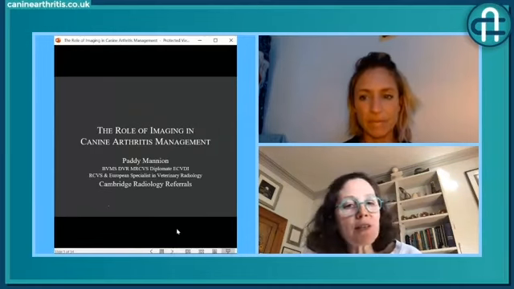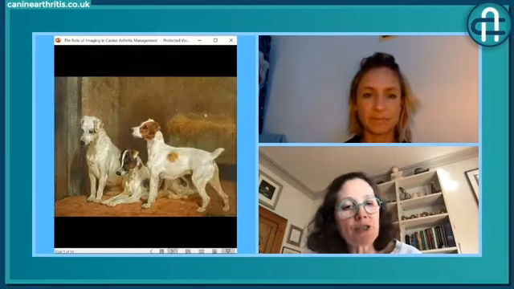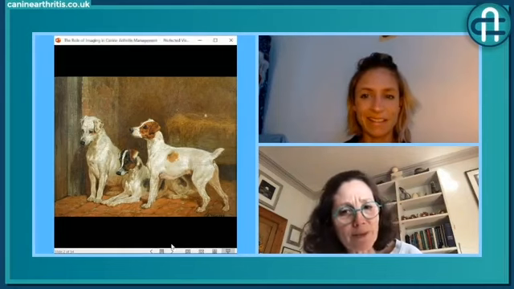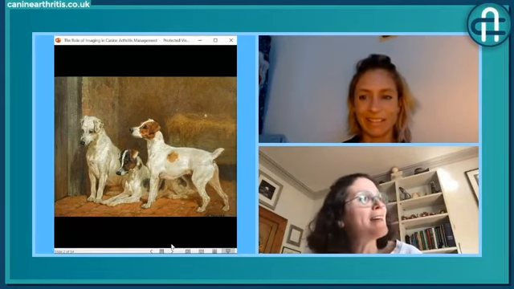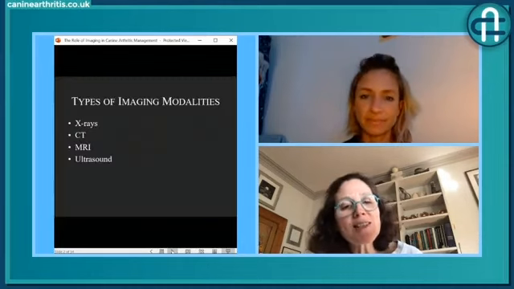So the next slide is just a lovely picture. So I sometimes put paintings in my slides because I think they cheer things up. We're very black and white in imaging, so it's nice to get a little bit of colour. And this is a lovely Arthur Wardle painting of terriers, and I think he has just captured them beautifully, such beautiful expressions on their faces that they sometimes cheer me up in the middle of a lecture. It's a good thing, actually. It just keeps people attentive, doesn't it? Yeah, and it's just nice to see.